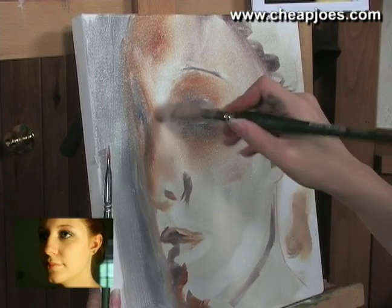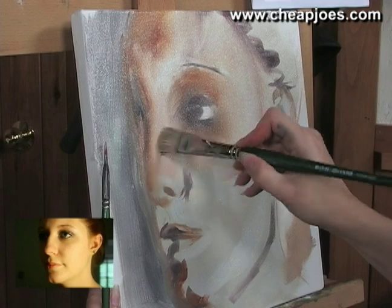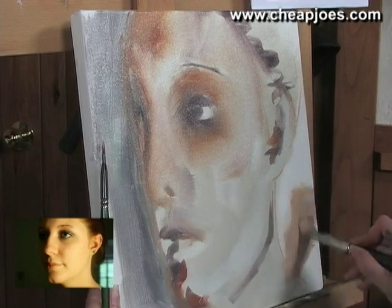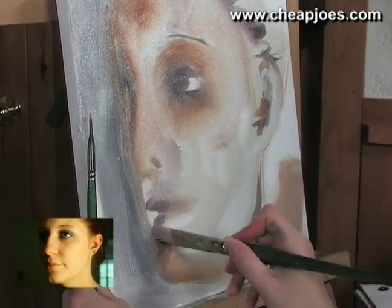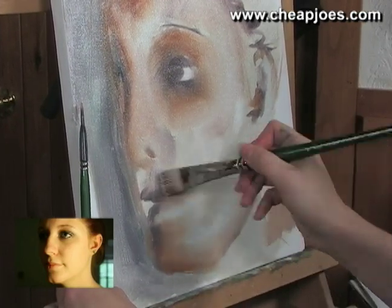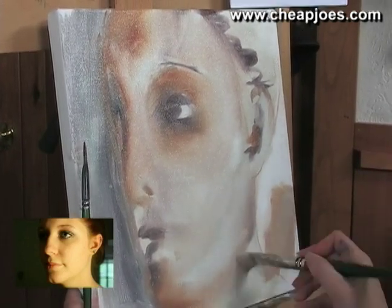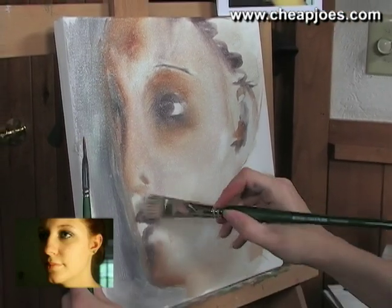Now, depending on how many layers you put, you can do it a lot thinner than I'm doing right now. It's fairly thick for me. She looks a bit like an alien, but that won't last too long. I always find if your painting looks really bad when you're starting, then that's a good sign. It means you're not looking at it too closely. At least the details.